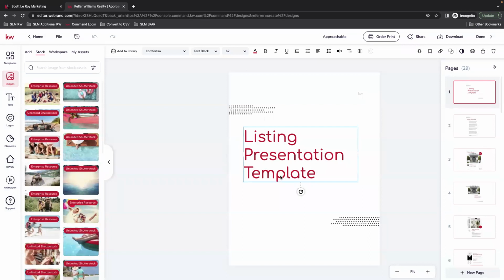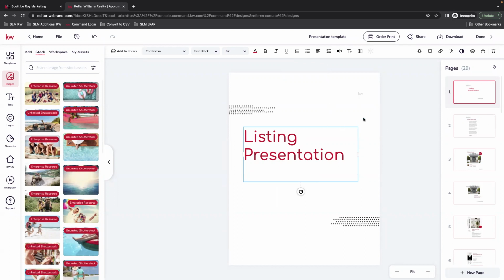Now, what I recommend doing is finding a listing presentation template that you want and then saving it as a template, and then making sure that this is personalized to you already in the branding and the way your business runs and all of that.